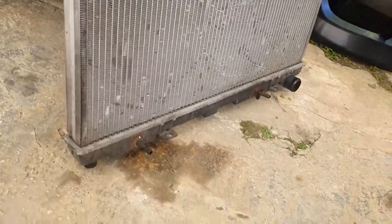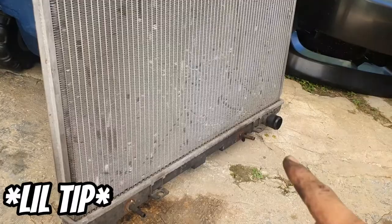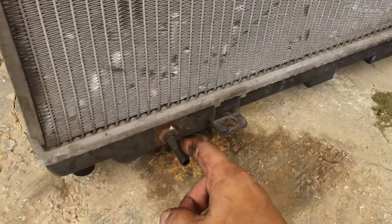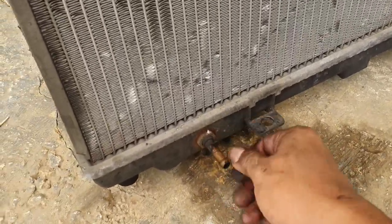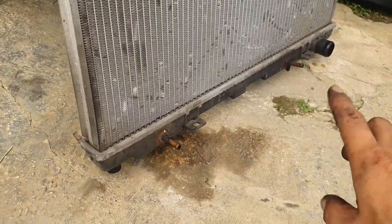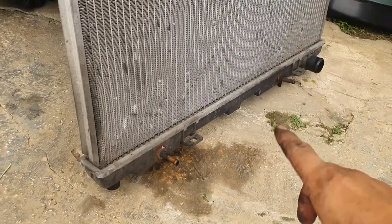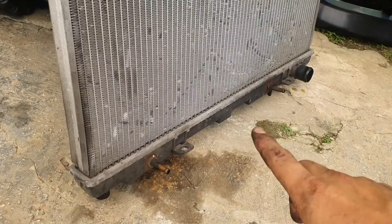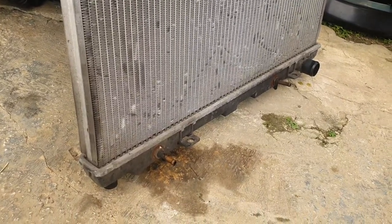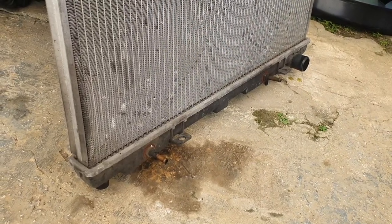All right, so here's my old radiator. So you can see there's a difference between standard and automatic radiators in some vehicles. You can tell by this little thing. This actually runs to the automatic transmission. It is a transmission cooler. A lot of the new cars these days have a separate external transmission cooler, and that's how you can tell. So if you do have an automatic, like for example an automatic 240, please don't buy a standard transmission radiator, because now your transmission lines have nothing to go to unless you do buy an external transmission cooler.